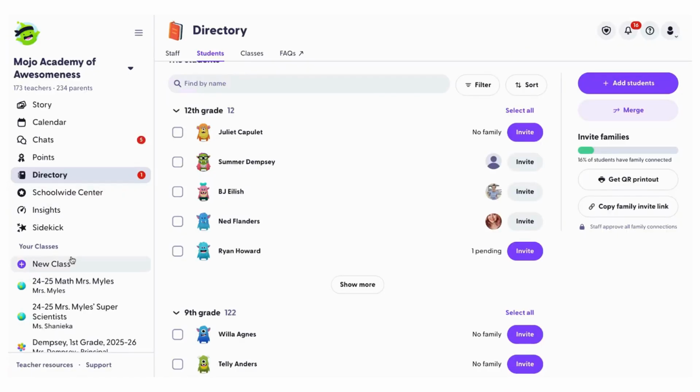It's also worth noting there are additional tools to connect families found within the Families section under your school profile. These tools are located in the Invite Family section of the class view. We cover these options in more detail in a separate video in this series.